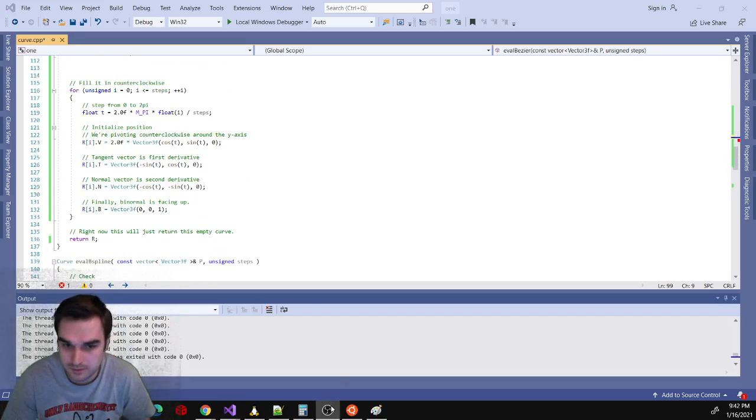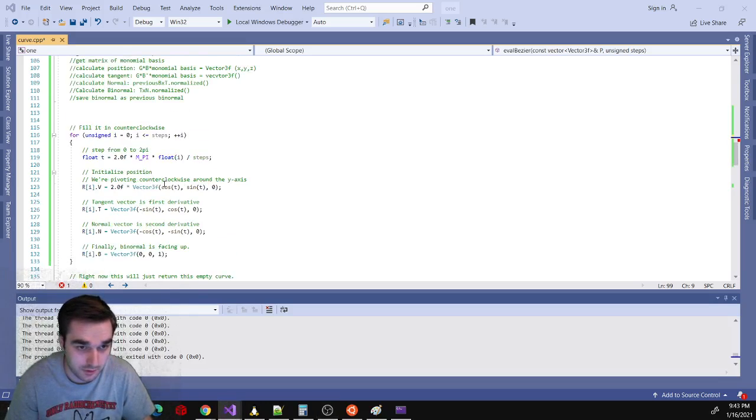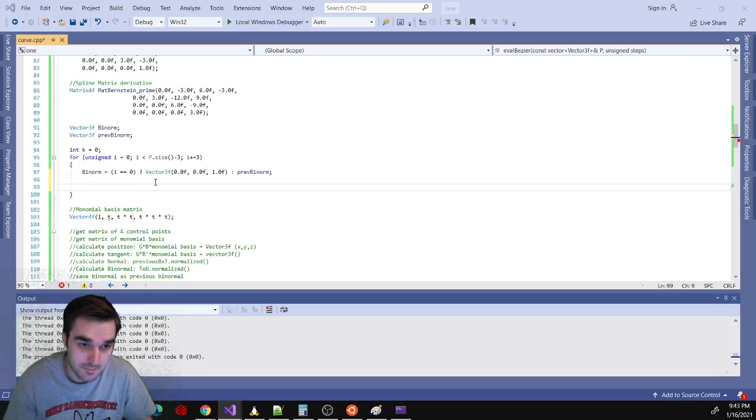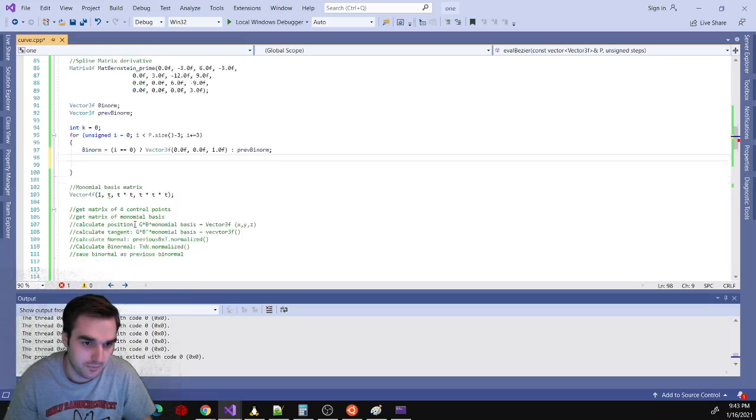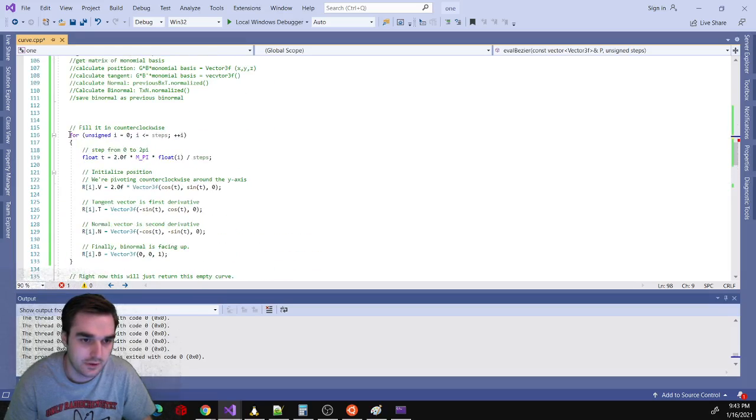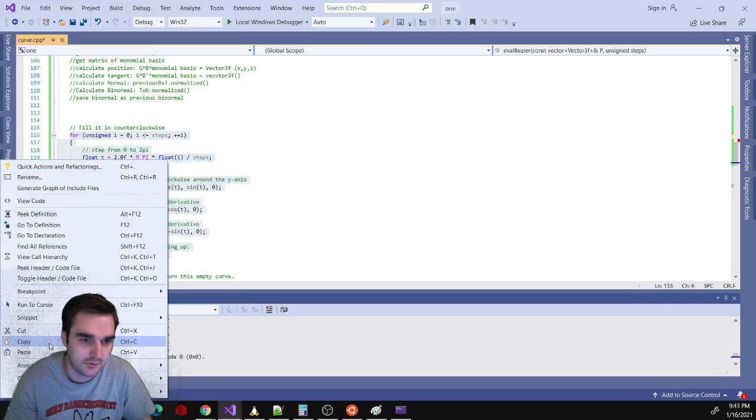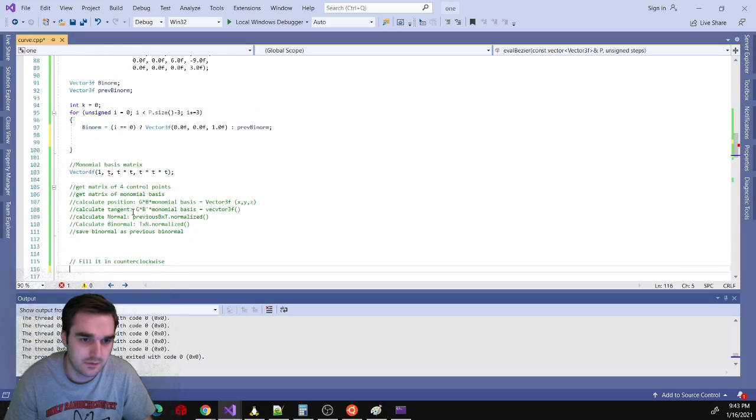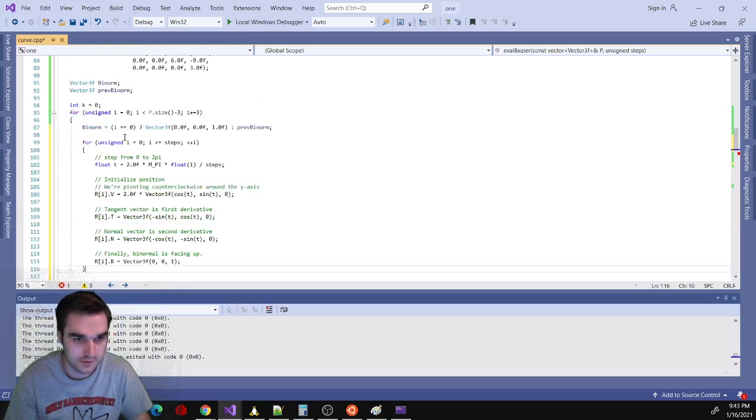Let me check something real quick. I'm going to pause the recording. Okay, I just wanted to make sure before I say something, so I tested it out on my working solution. And basically, we're ready to get our matrix of control points before we enter into the T steps. So this is actually going to get cut and then pasted in here.